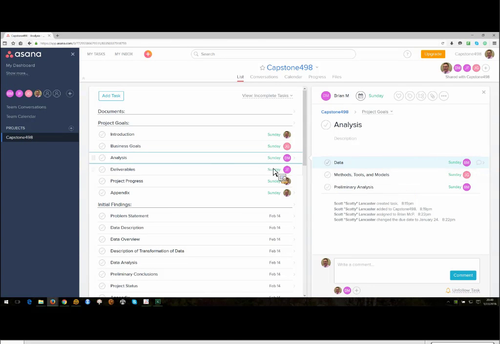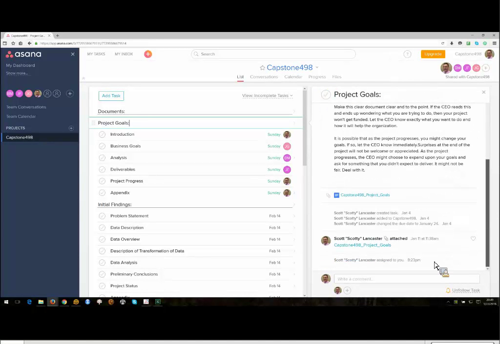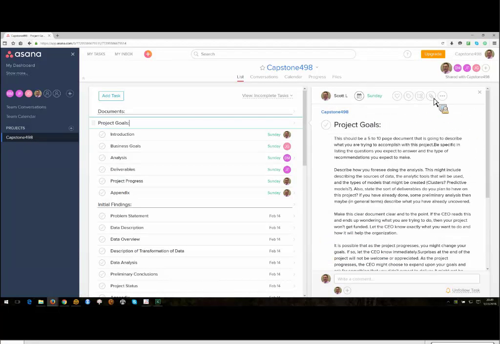A couple other nice features I like about this tool that we have used is that you can create links to, let's say, external documents. For example, I can come in here and create a link by clicking the attachment icon, and you can see that we already have a link to our paper. Let's say I want to add another one. You can attach it from your computer, or if you're using Dropbox or Google Drive or Box, you can use that.